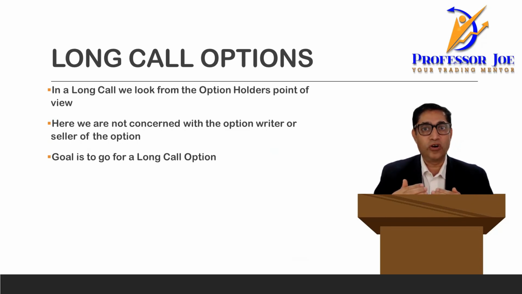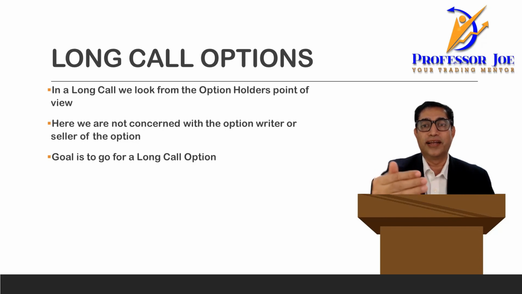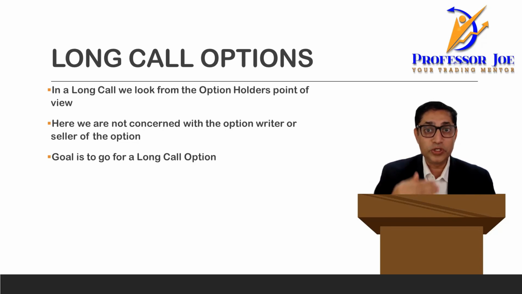That means in a long call option, say for example, you enter at 100 rupees premium. Your goal is to exit the trade or square off the trade when your premium is 110, 112, 115, or maybe 200 also, if you made a good profit. Your goal is to exit in a long call option when you are making profit in the premium. Now, there are some conditions that you need to understand. We will look into those conditions.